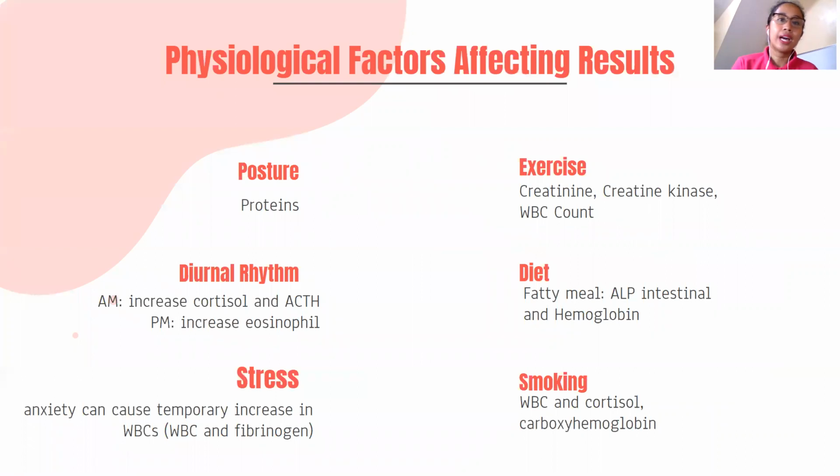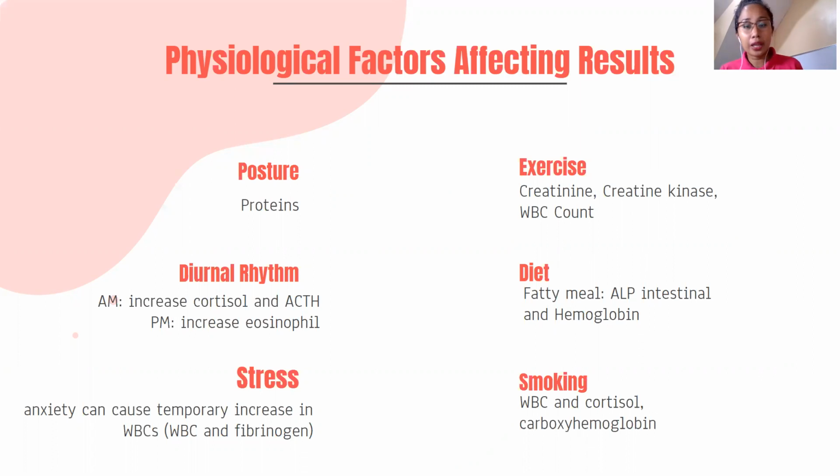So class, every time we do venipuncture, there are so many physiological factors that could affect the results of our test. For example, posture. If the patient was standing for a very long time, there could be changes due to posture. If they're lying down, there are changes in the proteins, actually even fats.